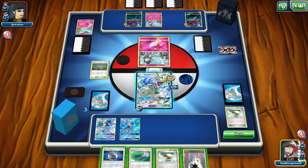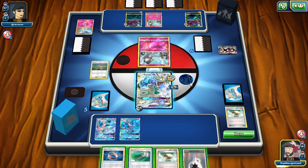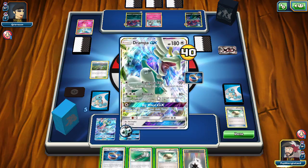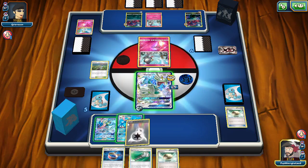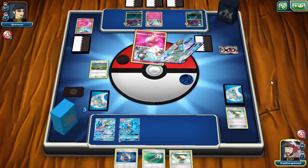Kind of had a dead hand though. They're gonna try to get us with these Zoroark. And unfortunately our play is kind of out in the water. We need our Rainbow Energy in order to do damage here. So it's almost better to throw this on here, and just Righteous.